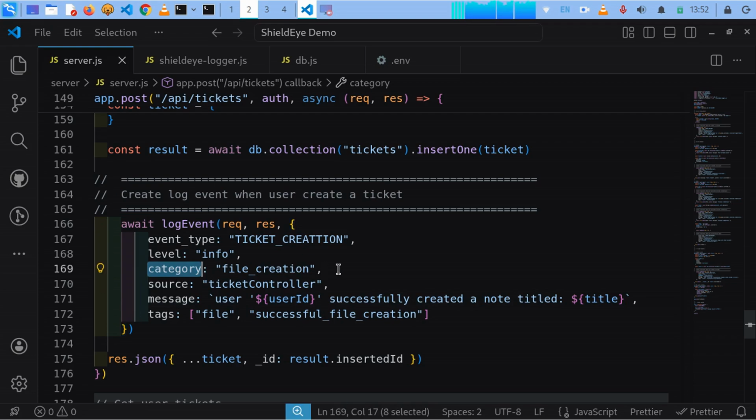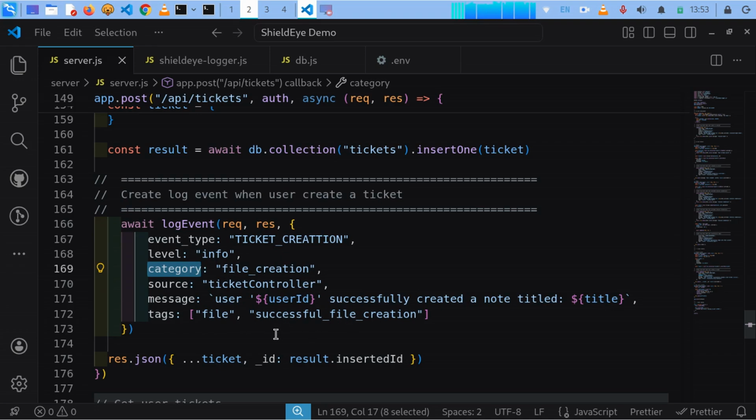You can see the difference between the other one and this one, because this one is telling us there's a file creation, while the other one was telling us there's an authentication. Because a user complaining is creating a file, the source is coming from the ticket controller, and the message said user 1234 successfully creates a note tied to my complaint, and the tag is file and successful file creation.